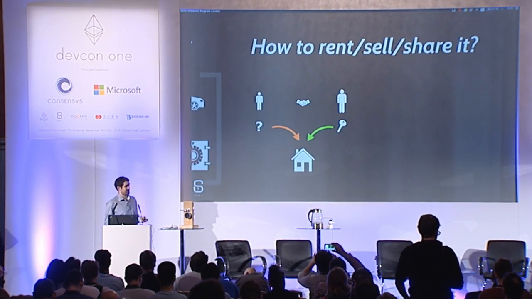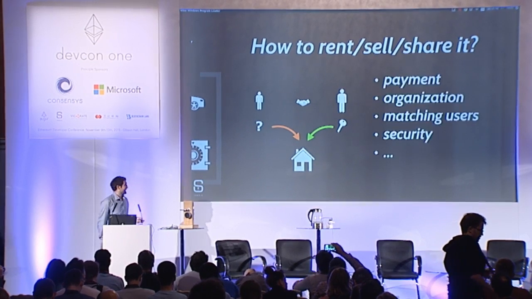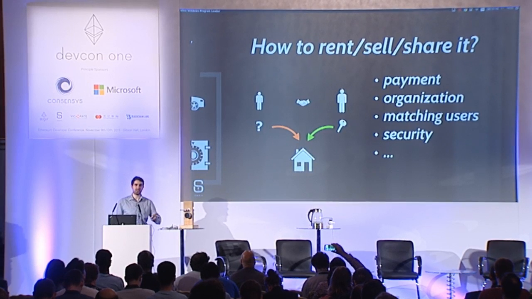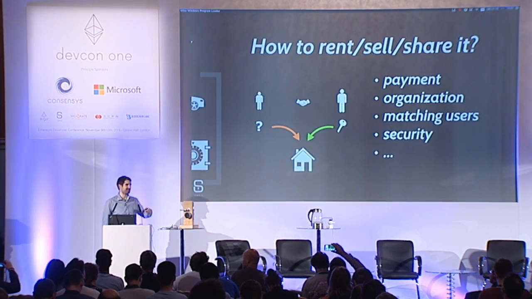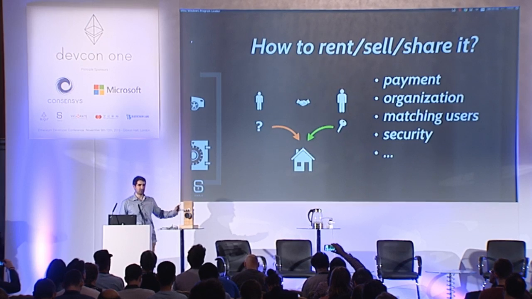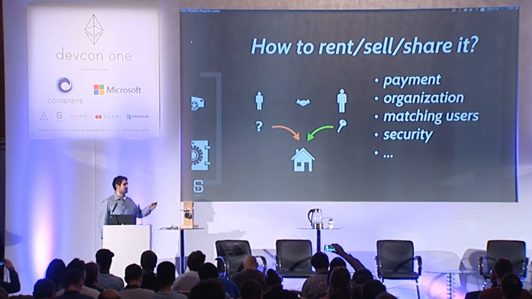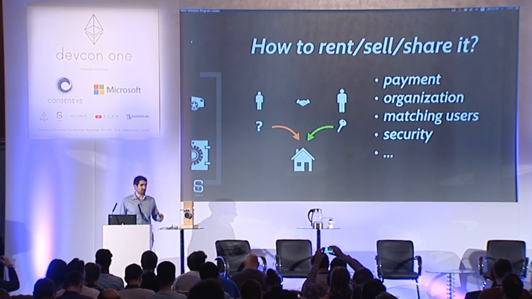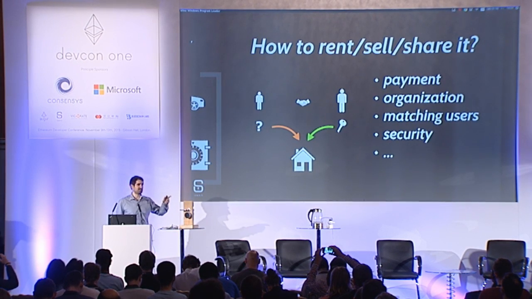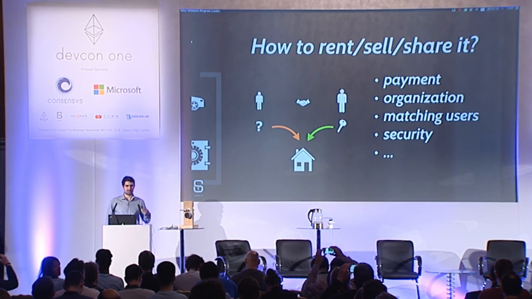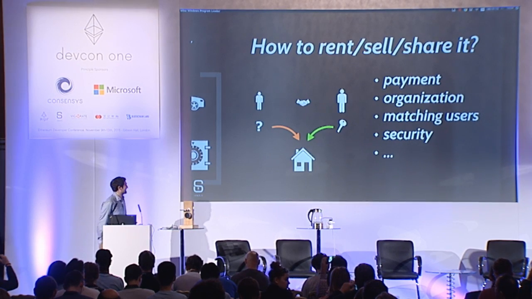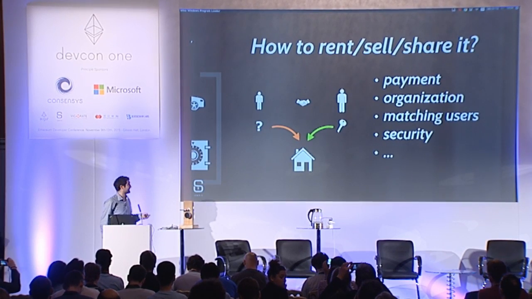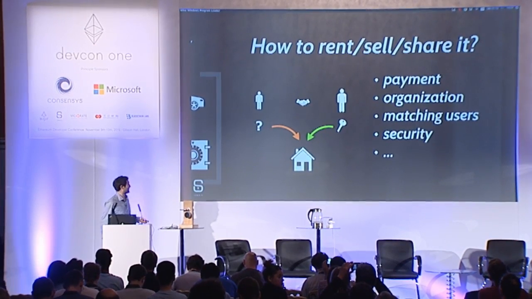So when you try to rent them, there are a lot of problems which come up for you, such as doing the payment, the organization, so you actually need to meet someone and speak to someone. No, I'm a German and we don't like this, so we want to have this completely automated. You need to match the user somehow, you need all the security, all of those kind of things. So it's a real problem to rent out small things which only cost like $1, that someone can use your bike for 20 minutes or your washing machine. And so those are the problems you have, and that's the reason why you usually just don't do it. You do it maybe sometimes for the big things and use some platforms for it.